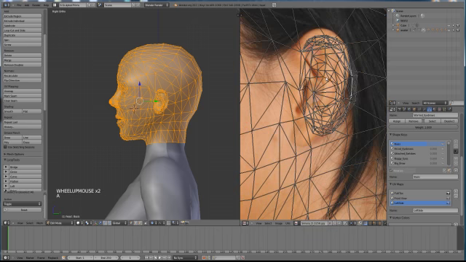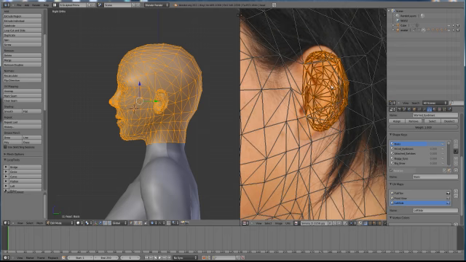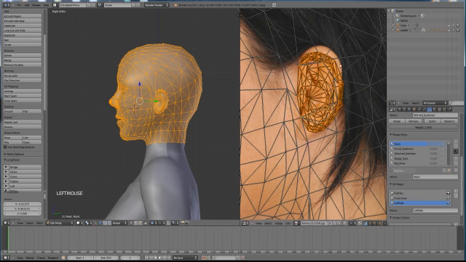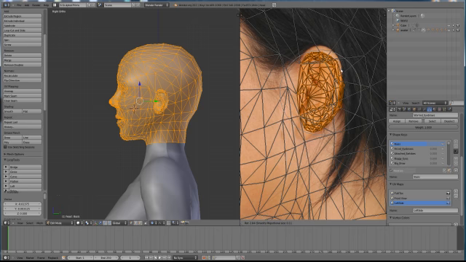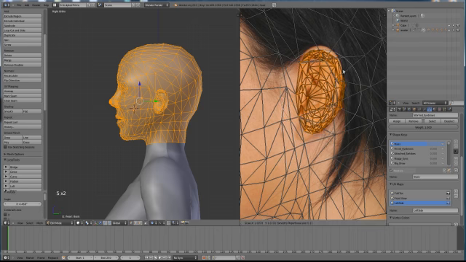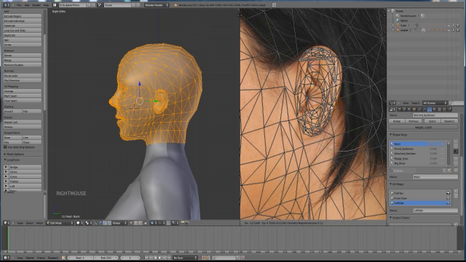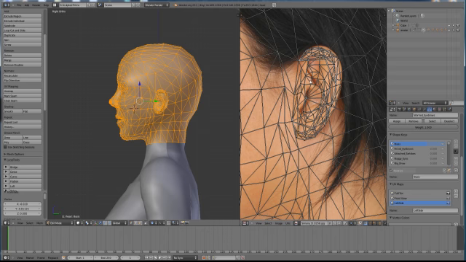So what I'm going to do is select the ear, and then I'm going to grab it with proportional editing so it moves everything with it and pull it over roughly to where I think it should be, and we can also rotate it, and in this instance we can scale it a little bit as well, like so, and then we can actually start to pull everything in so that it starts to match up with what we have.